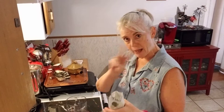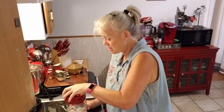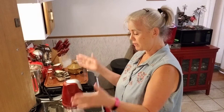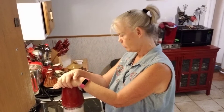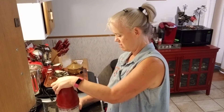So what I'm going to do is dump both packages into my Ninja because I want to pulverize the mac and cheese. It has to be pulverized. Mac and cheese doesn't have a bad flavor — it just isn't like mac and cheese when you cook it. If you do other things with it, it's actually not bad. Typically I'll take it to work and put a little hot sauce and some pepper in it and it's fine. But some people don't like it and I happen to have a ton of it, so I need to figure out how to use it up. So we're going to put it in the Ninja and pulverize this. You just want to grind it up until you don't hear any more crunching, because you want to get it pretty much powdered.